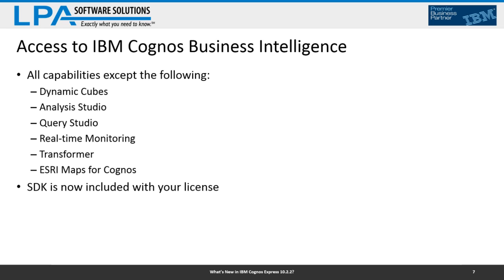Real-time monitoring, the Cognos real-time monitoring tool, again, in 10.2.2, is the last release in the enterprise world in which real-time monitoring will be released. So again, having that as a gap in your Express license is not a big deal, because this is the last time anyone, enterprise or Express, will have access to real-time monitoring: 10.2.2. So not having that for your license, no big deal.